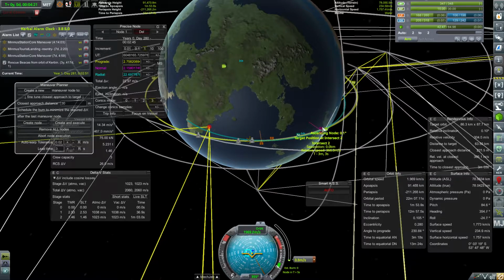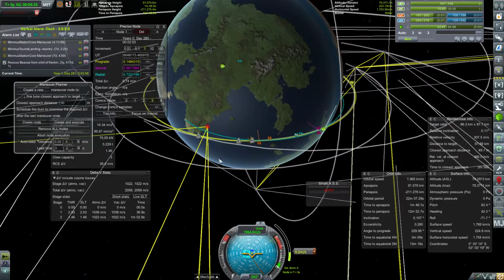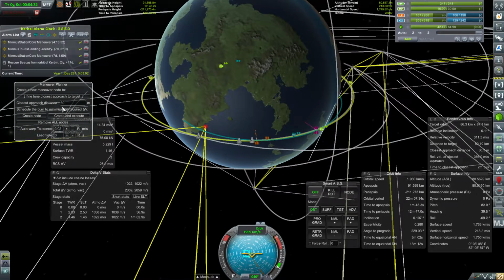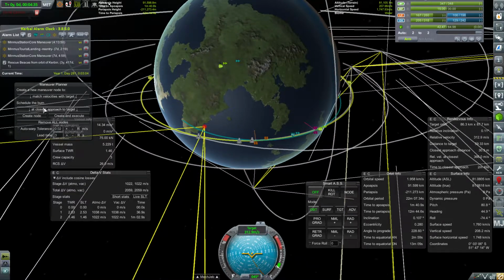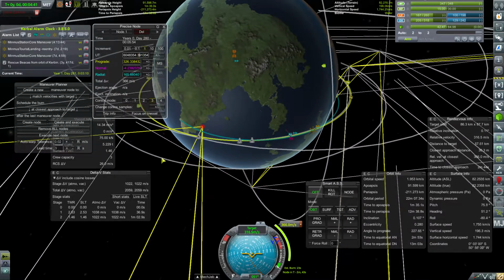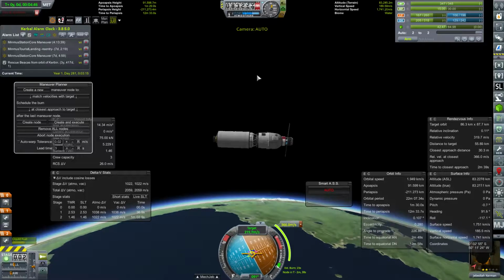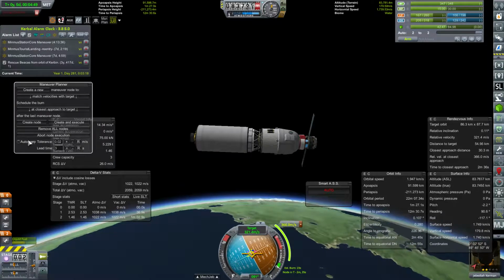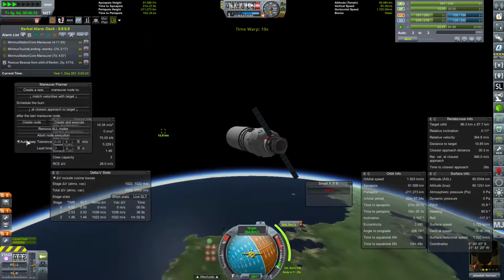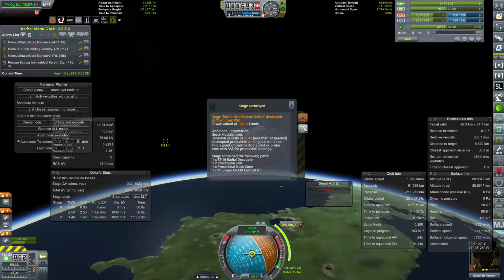Basically, we are going for a direct rendezvous. I will not circularize until I am there. And we will match velocities at this node, except a little earlier, maybe, yeah, at least half a second earlier. And let's go there. Lots of stages.